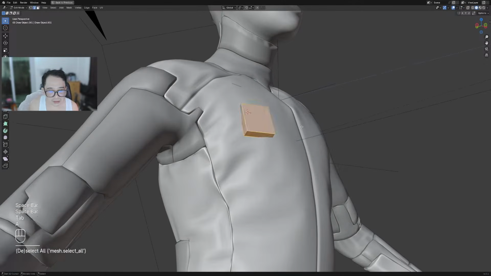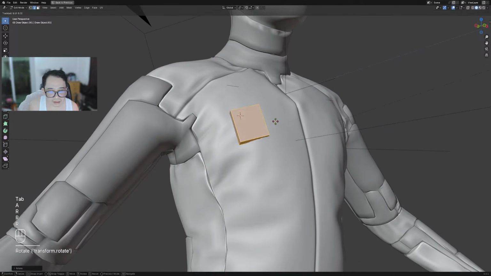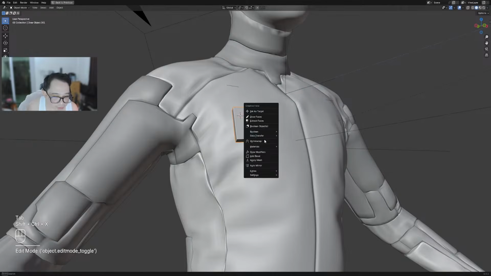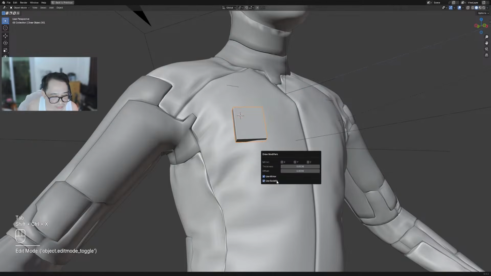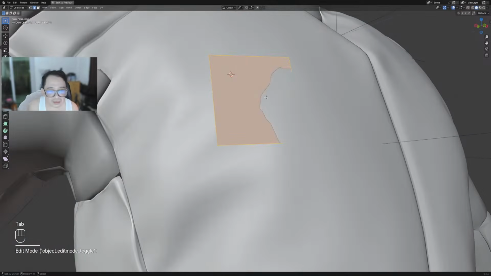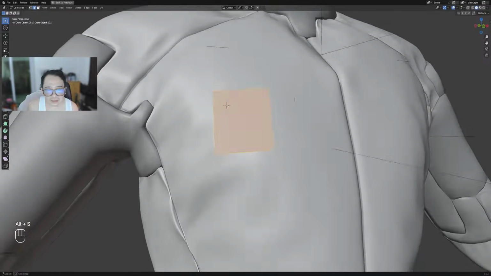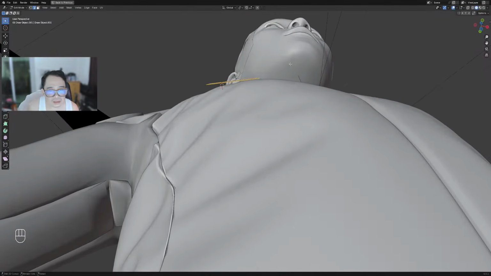Okay, so go to draw modifiers and let's deactivate use solidify. Okay. Alt S. Okay, it has the right normal.